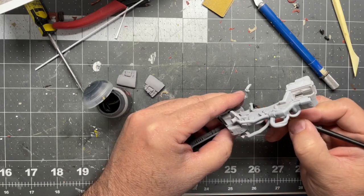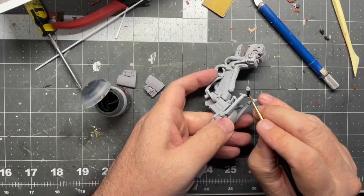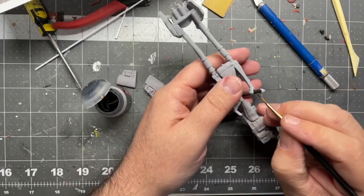So I'm just laying down some black. I'll do this on the handles and then I'll do it on the exhaust. And then we'll just keep moving forward with the paint job.